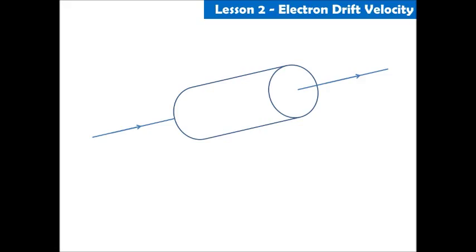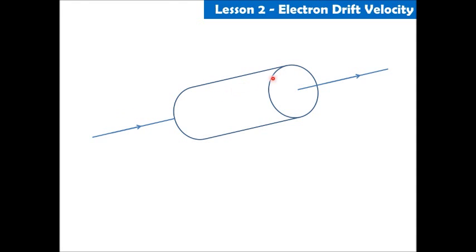Okay, so you've just seen in the last small video that there's a difference between the speed of the electrons and their average velocity in a certain direction. This average velocity in a certain direction is what we call the electron drift velocity. It should be clear to you that there is a link between this electron drift velocity and the current that is flowing through a wire. So let's see if we can come up with an equation that links the two together.